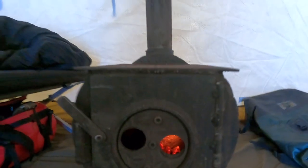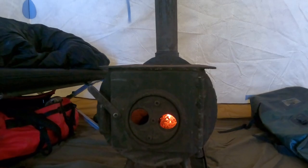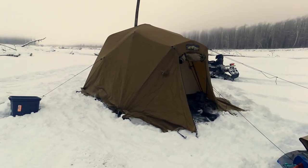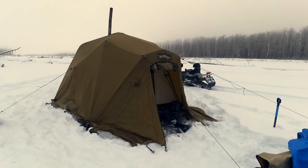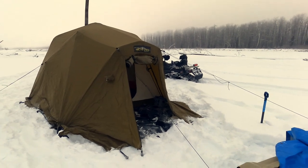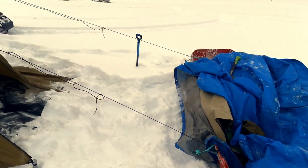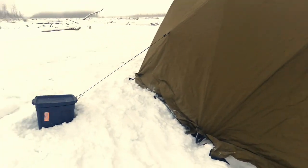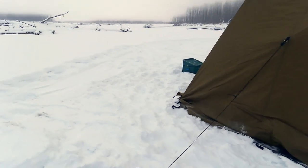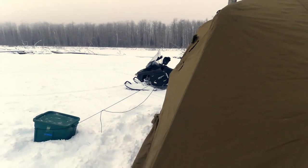So we're going to go out. Tonight for dinner, I'm going to keep it simple inside here. I'm just going to have hot dogs, and I'll put them inside that stove, which will be kind of fun. All right, since I can't get stakes pounded in, I at least wanted to tie this rain fly down. That way, if the wind blows, it won't blow it away. So you can see I got two guy wires to my sled here in the front. I got about half a tote of wood there. I got a tote of wood in the back. I got a little guy wire heading back to it.